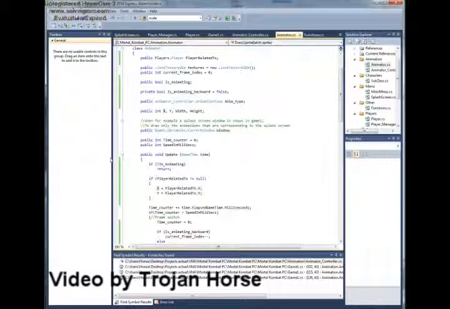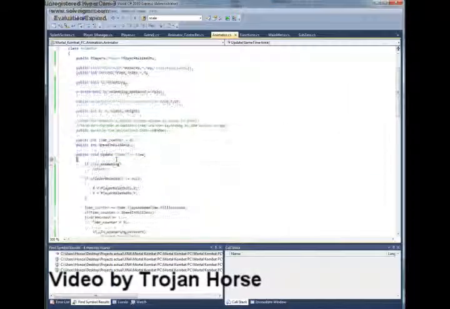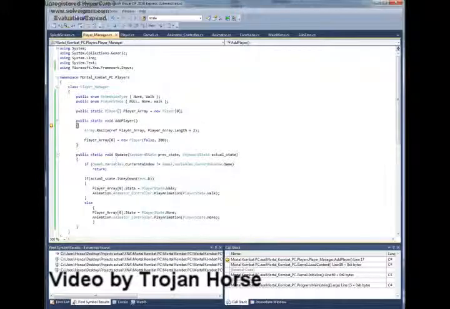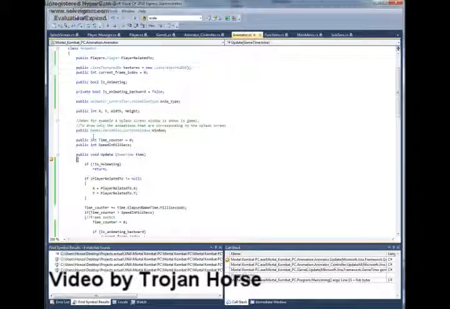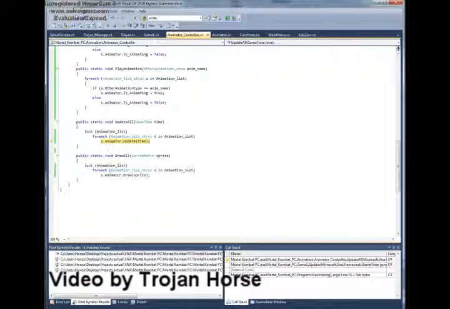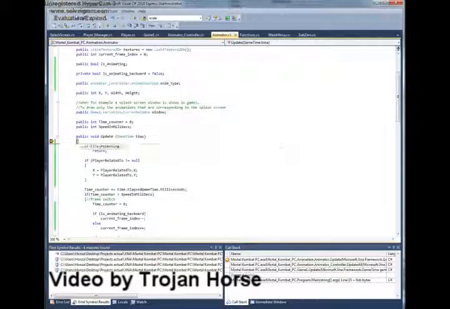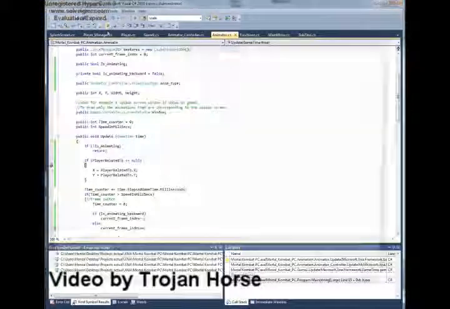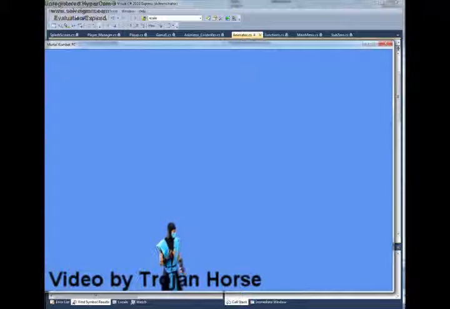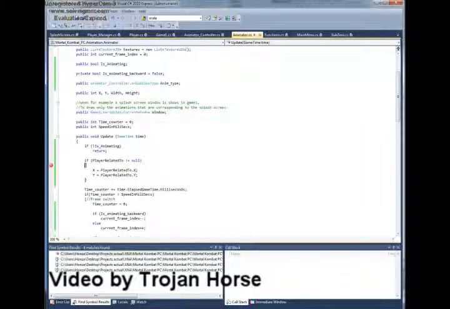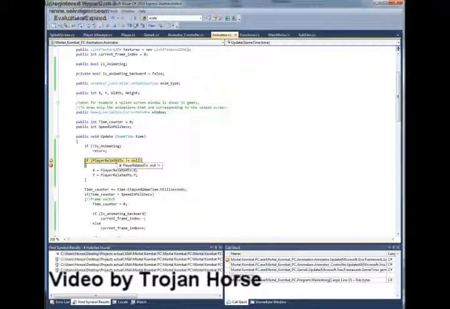Well, let's have a look inside at the update method. So we are adding player and update. So go here. So I press the button and yes, player related to is null.